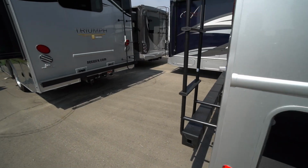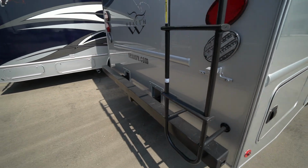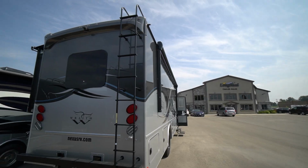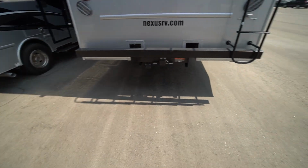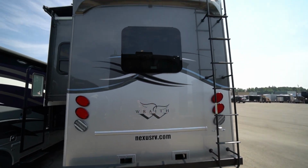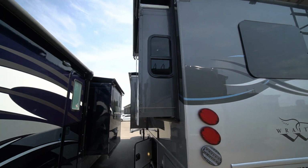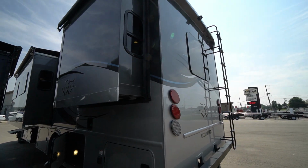This particular unit as well comes with a nice fiberglass roof. You've got a ladder here that easily gives you access to the top. You've got heated mirrors for this Canadian climate, as well as solar power on the roof. At the rear here, you've got a hitch where you could tow loads of more goodies with you if you need to. Plenty of windows around this unit for nice lighting, and you've got a backup camera because maybe a 33-foot motorhome could be a little bit challenging to back up, but that backup camera makes it a whole lot easier.